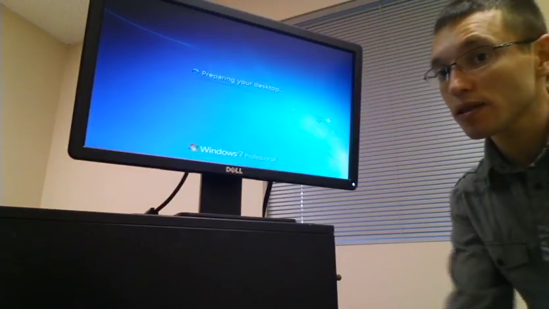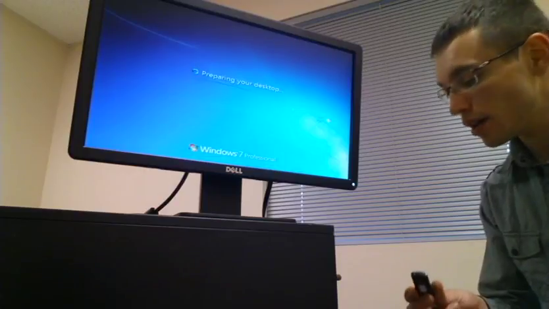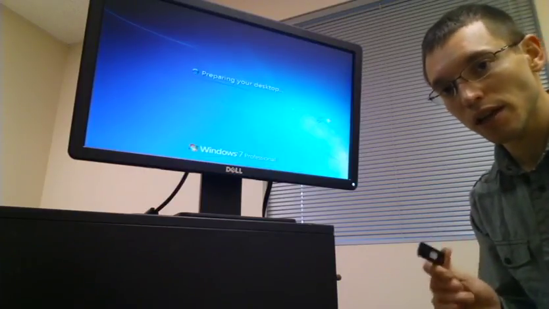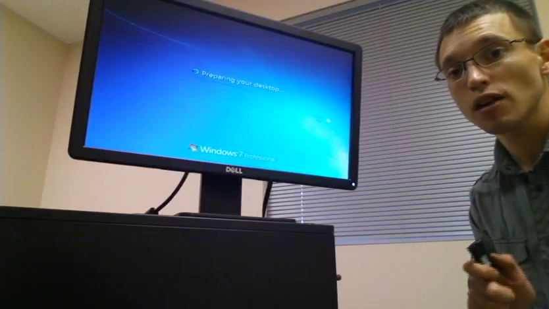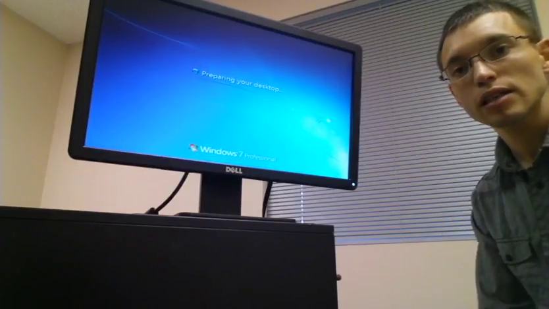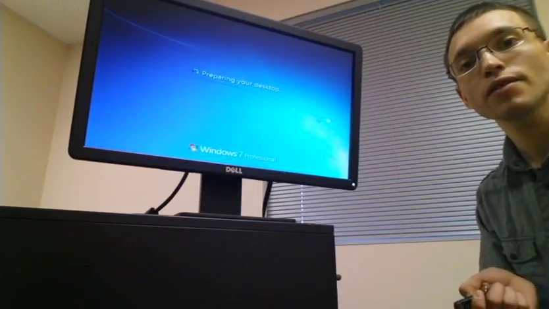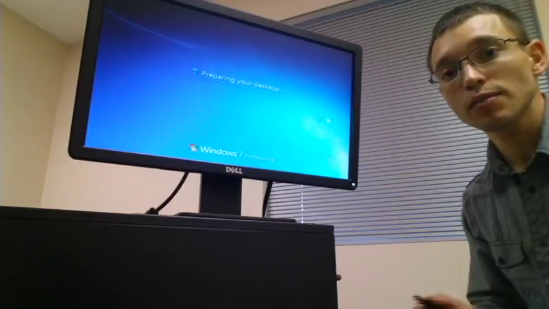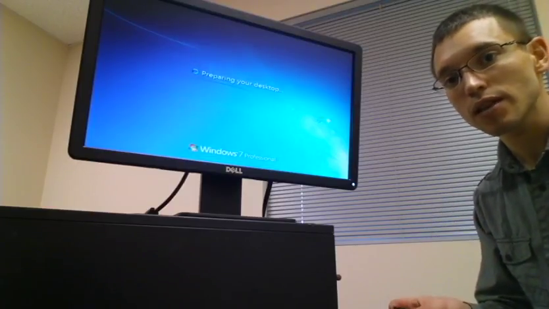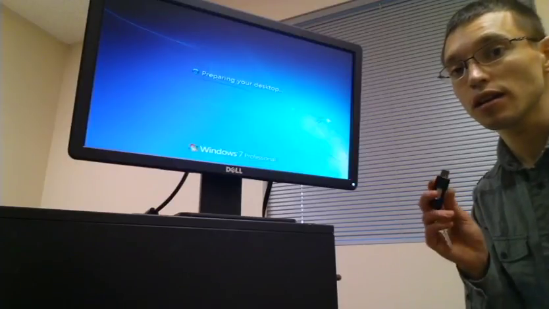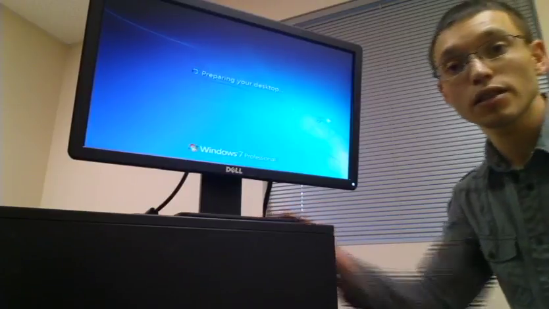Once our desktop loads, we're going to run our stress test application. I have another USB here with the application already on there. In order to find it, either reference one of the links on the website, or just Google Prime 95, which is our CPU stress test application. It's usually the first result. Make sure you get the version that is compatible with your operating system. Here we have Windows 7 64-bit, so that is what I downloaded.